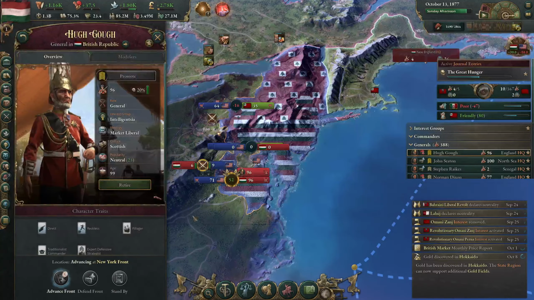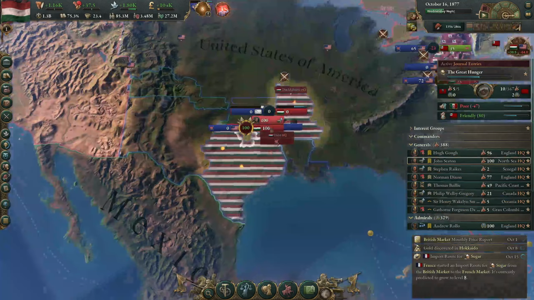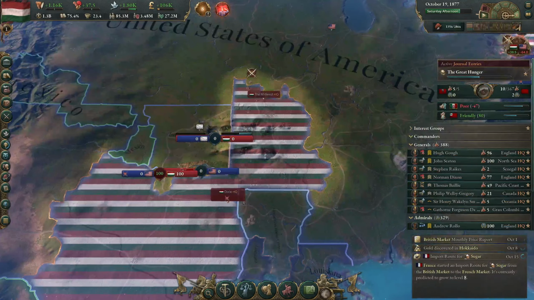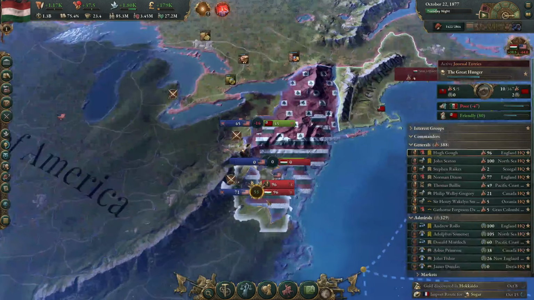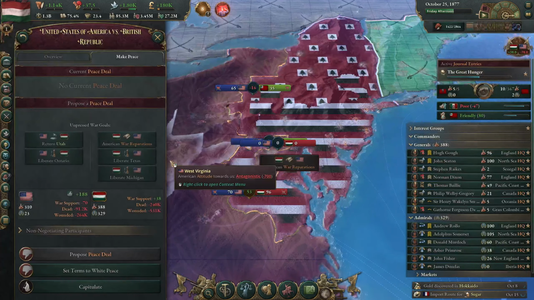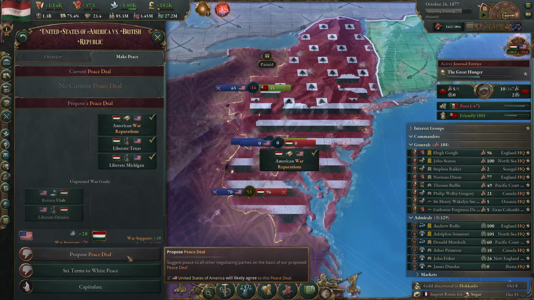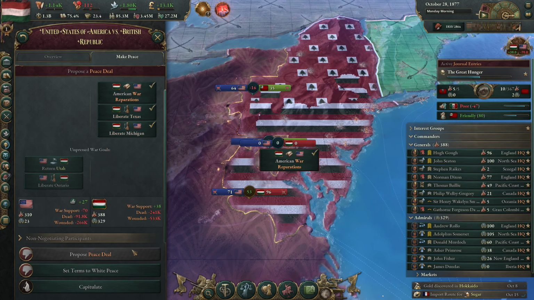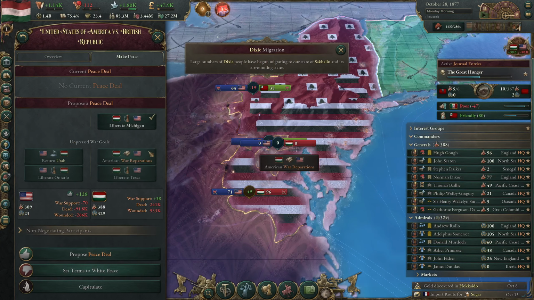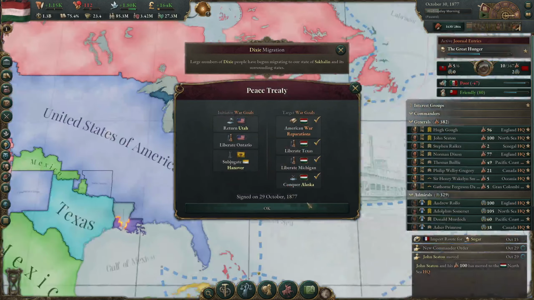52. I could stop all these offensives, I guess. No longer necessary. Oh, this guy's automatically switched to defensive. How did that happen? I guess it's when these fronts all split. 70. I'm going to want the reps and Texas and Michigan. No, it's the same bug, though. So do I have to go white peace and then propose it? Now will you accept it? Yay, okay, that did still work.